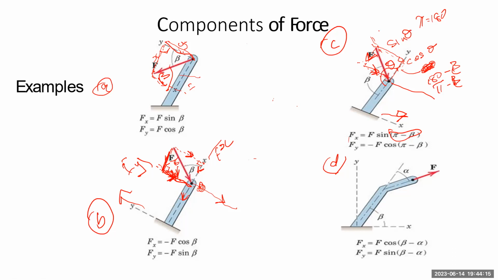So right here, you need to be able to look at it and resolve it. You know that is F, and if it is going down, it is positive F sine theta, which is equal to what? Pi minus beta. And the other one is going in this direction, which is cos, so this is minus, because it's going here. So that is also being able to look at a right angle. So let's put it here again.